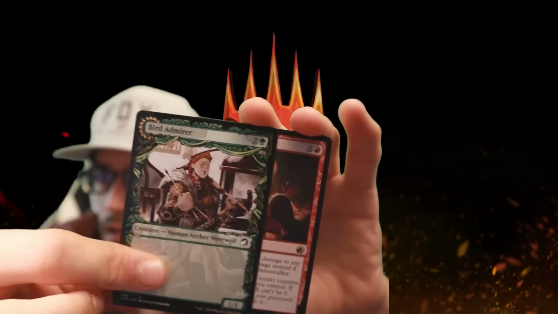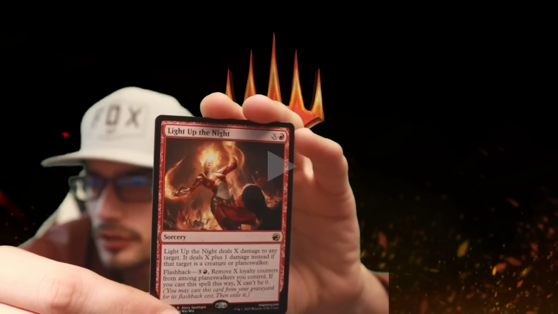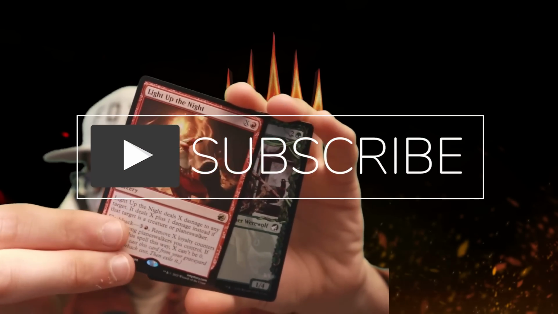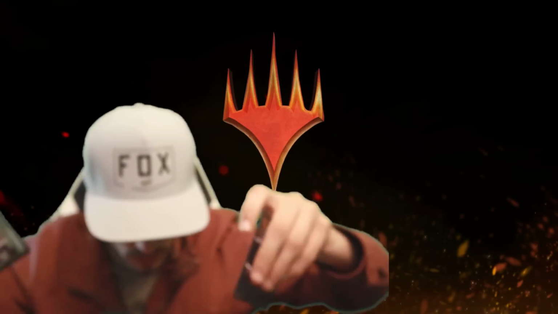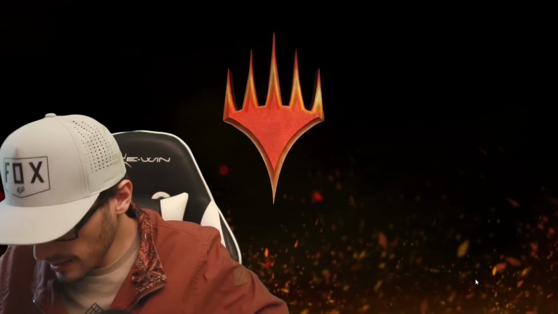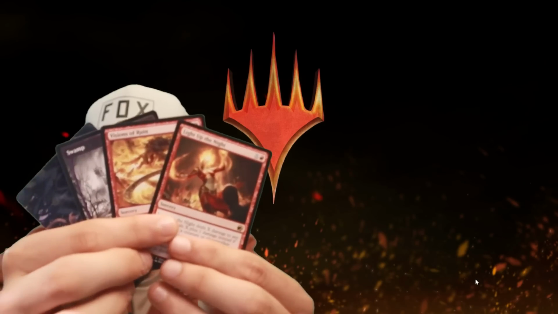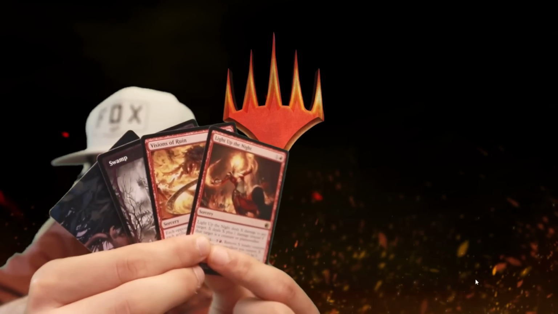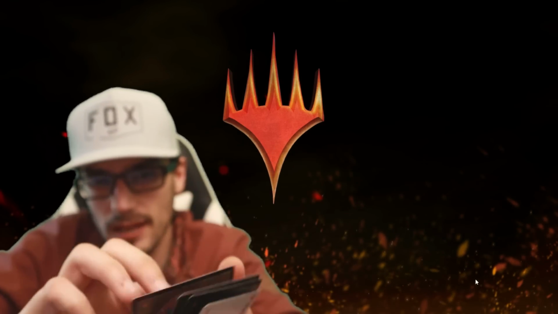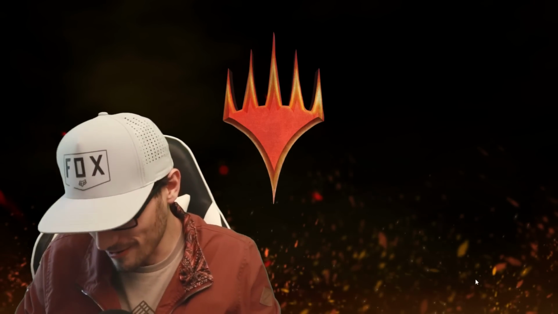Painter, Admirer, Light Up the Night. Also flashback burn card, basically. That's not too shabby. And then, of course, another Admirer, because who wouldn't like that? Not a bad pack here whatsoever. Let's see what we get. Art, the land, and 2 red rares. Interesting. Maybe we need to play a mono red deck. Shout outs to CGB. He was playing mono red today.